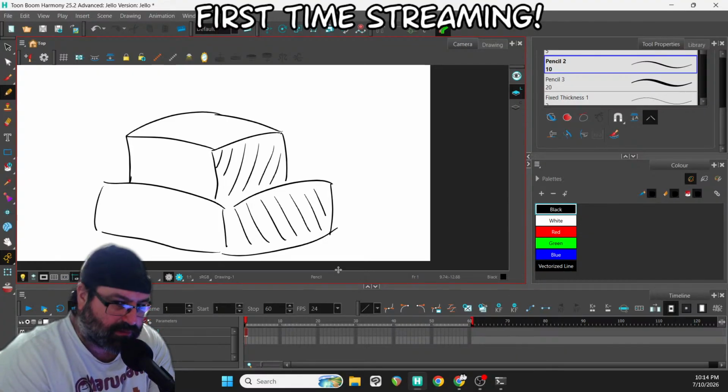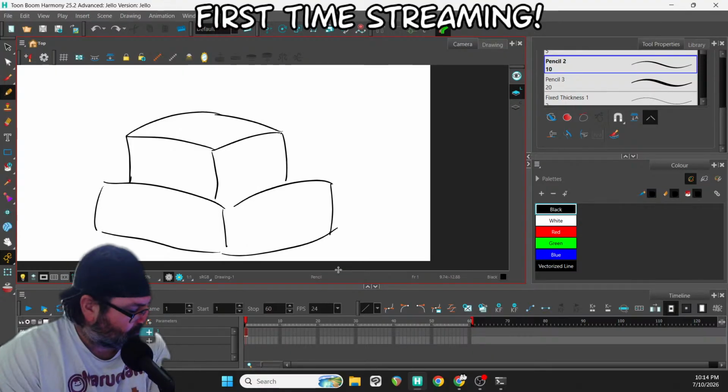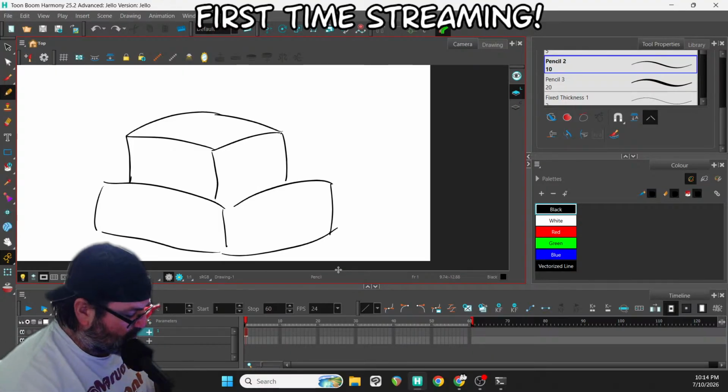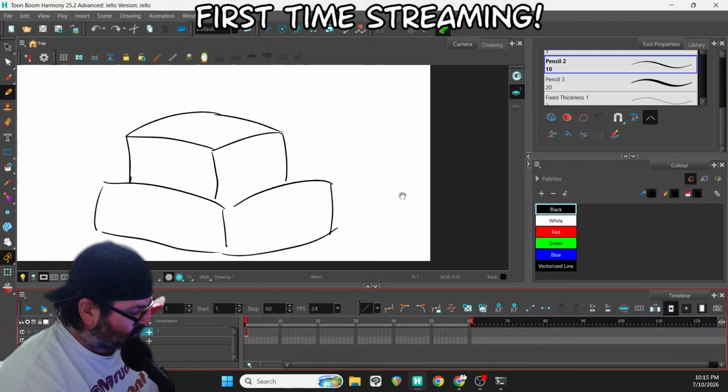So if you don't want that and you want your striations to be colored, which I think I might, I'm going to save this. I'm going to color these. First I'm going to do the animation to make sure that it works well. It's only a few blocks, like I said.